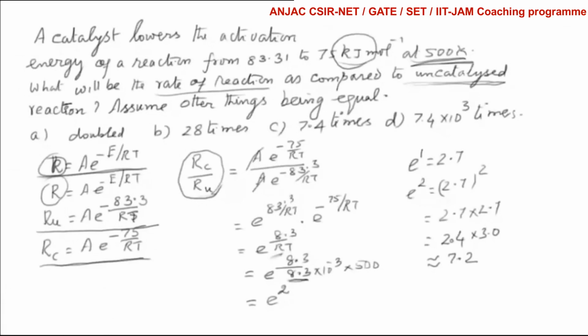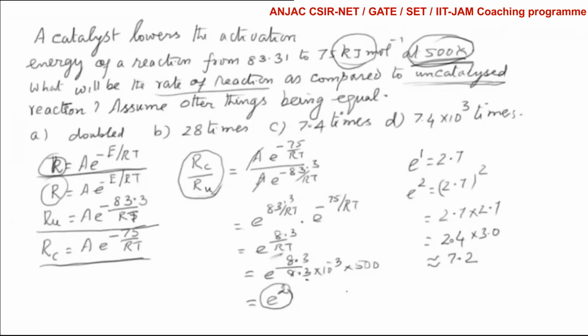We are multiplying it by 10 power minus 3, and the temperature is already given, so I have put 500. This 8.3 and 8.3 cancel, and 10 power 3 goes upward, so this 1000 divided by 500 gives you e power 2. See whether the answer is given in e power 2 or some other value. Here it is found that the value is given in numerical form. Therefore, you have to find out what e power 2 is, for which you use your own calculator.